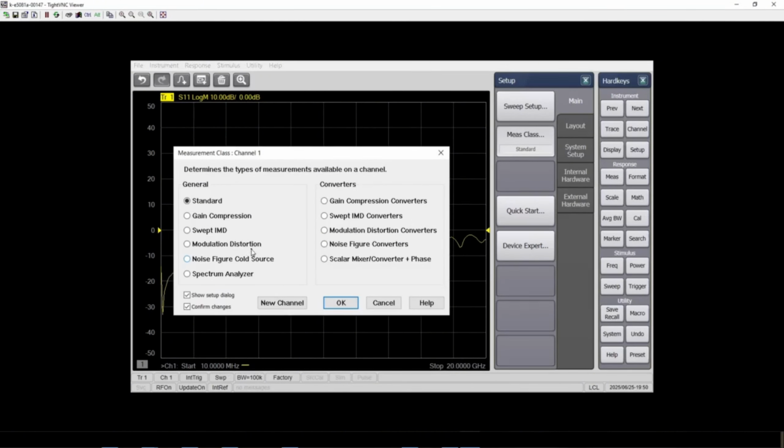And before we go there, unfortunately I don't have any signal generator that is able to help me with the modulation distortions, but I believe I have a video using the PNA instead. Same concept, almost the same setup. And we are not able to do it also because this ENA-X that I have is a two-port version with a single source, and as you might know, the intermodulation distortion measurements need two sources. So unfortunately these are the two things that we can't do in this series of videos. Let's focus on spectrum analyzer today.